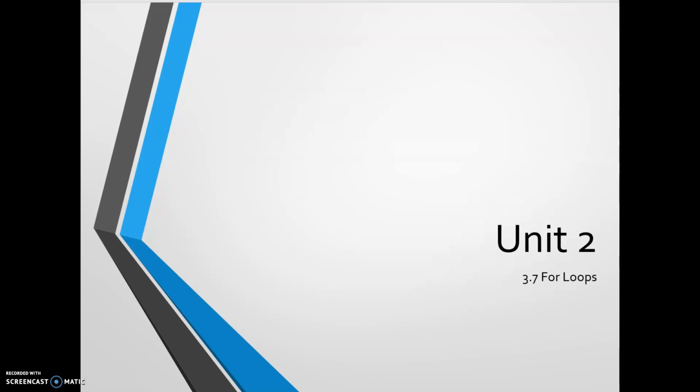Today we are going to talk about the last type of looping structure in Java, which is the for loop. This is probably one of the most common loops that you will use, and because of that we will talk quite a bit about different ways to structure our loops and how to increment through them.